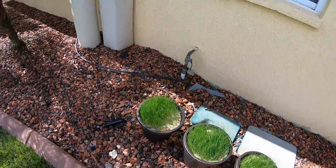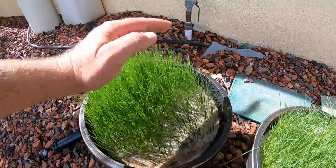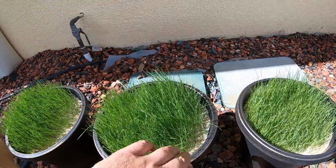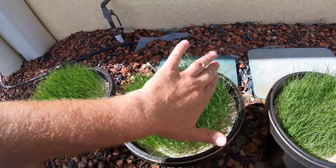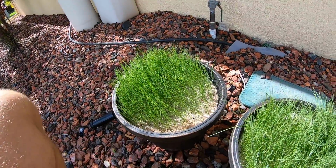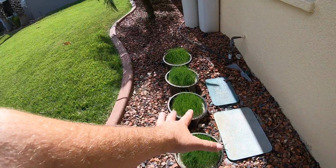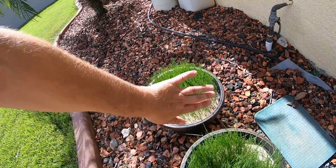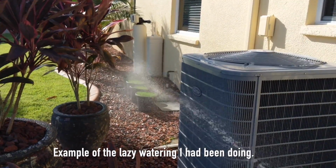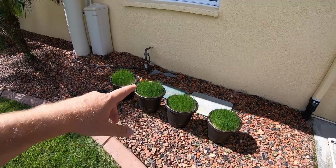Now, one of the things that you're going to see is, you see how this is oriented in this direction? It's thinner over here and then thicker over here. And even the grass is kind of pushed that way a little bit. That's because, and you'll see it in this one too, even though this one didn't suffer as much, it's also oriented that way. This one is straight up and that one is straight up. What was happening was I was lazy in the way I was watering. When I would water, these would get more water down here and this would get less. And the water that it did get was pushing everything that way. That's why that one looks the way it does.